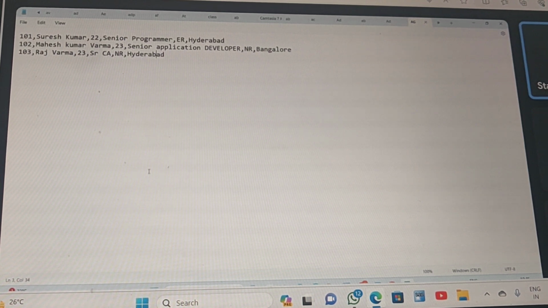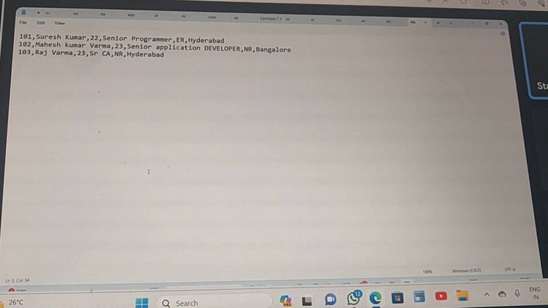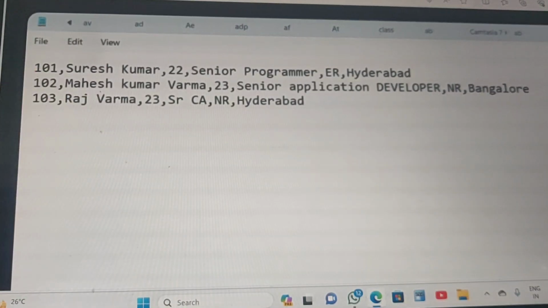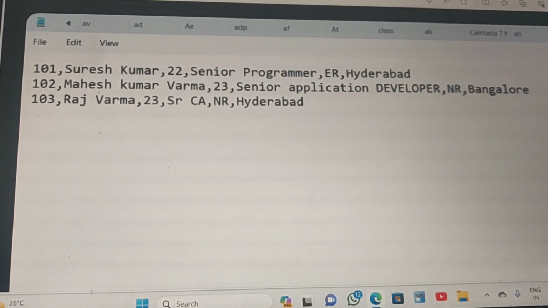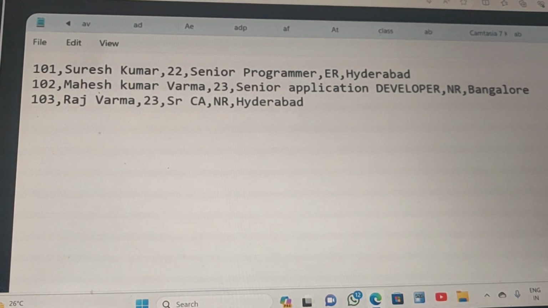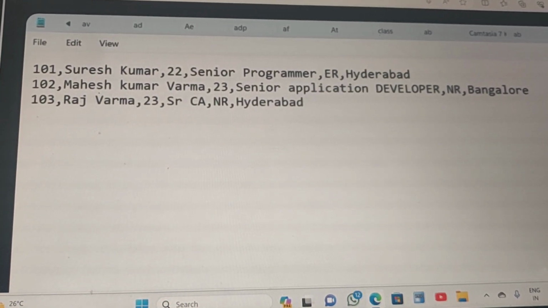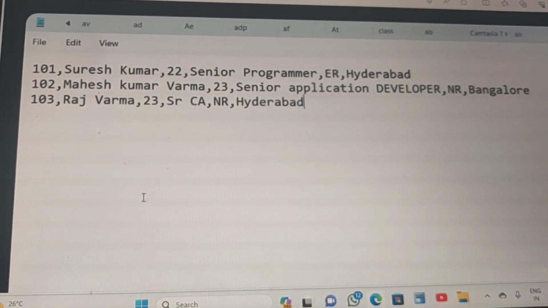while discussing the length statement, I have given one note: length always works where values are not separated by space, correct? Yes or no? Yes, sir. But here my name values are separated by space or not? Yes, sir. So in this scenario, does length work or not? Anybody please let me know. In this scenario, does length work or not? In this scenario, the length statement works even if values are separated by spaces.